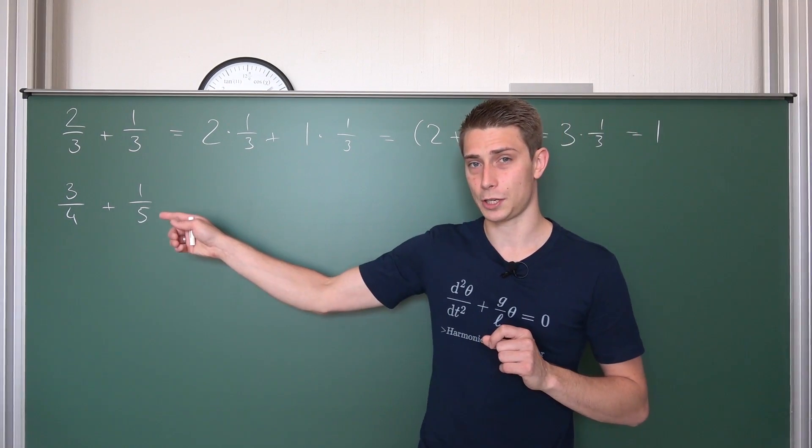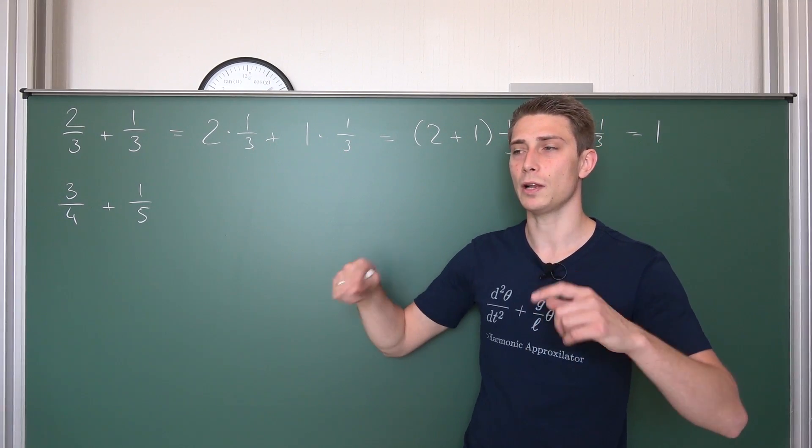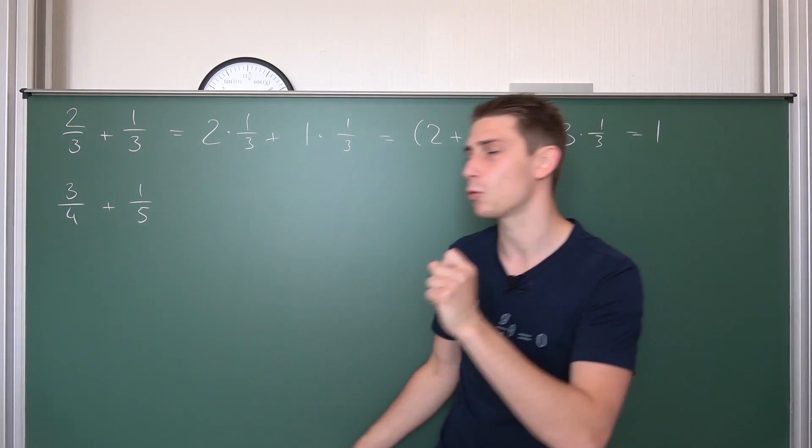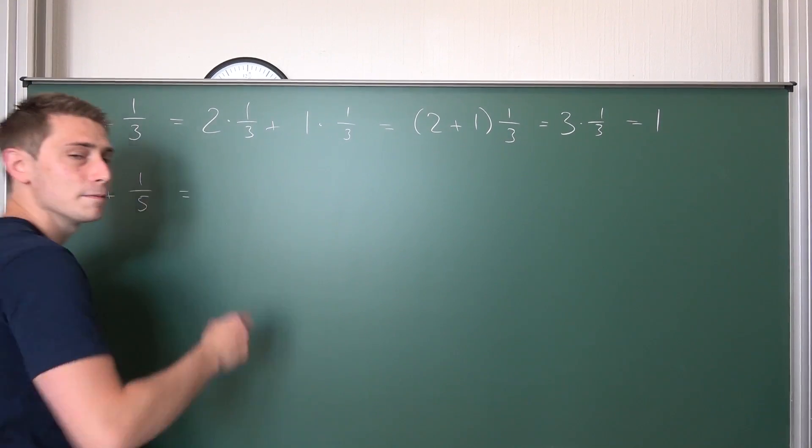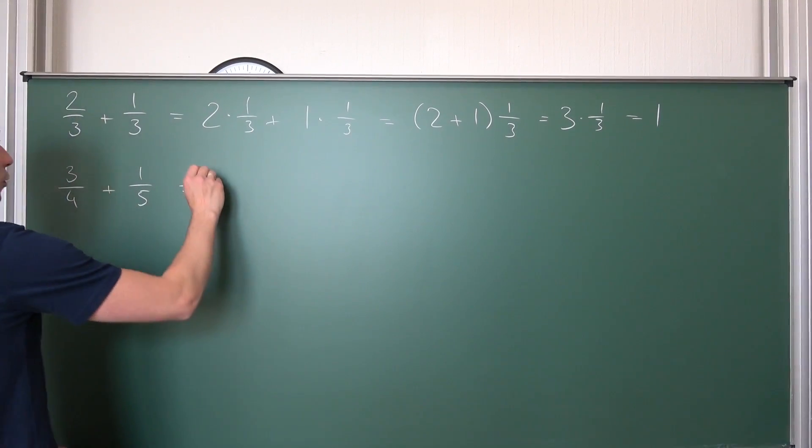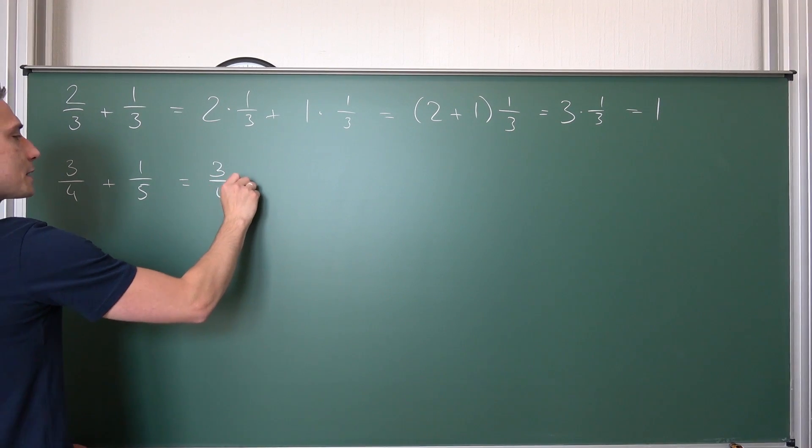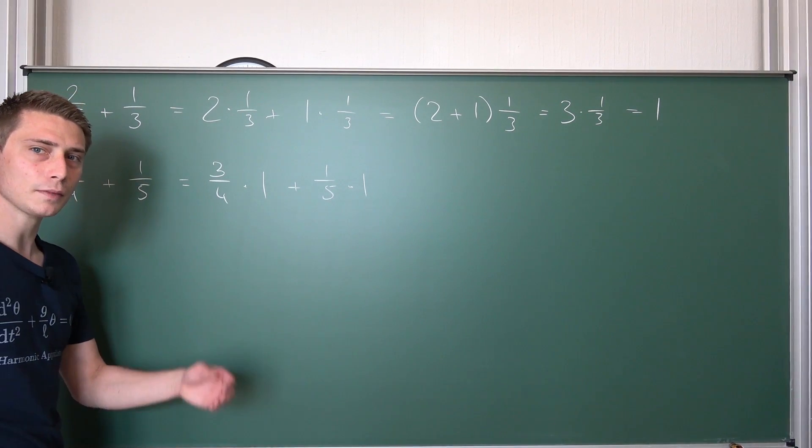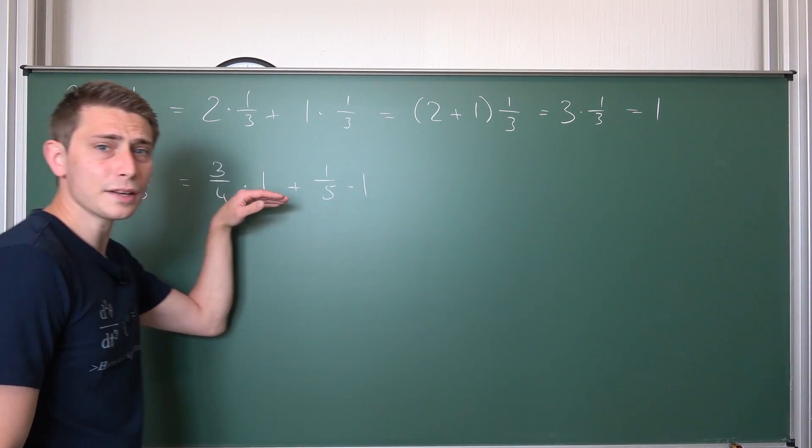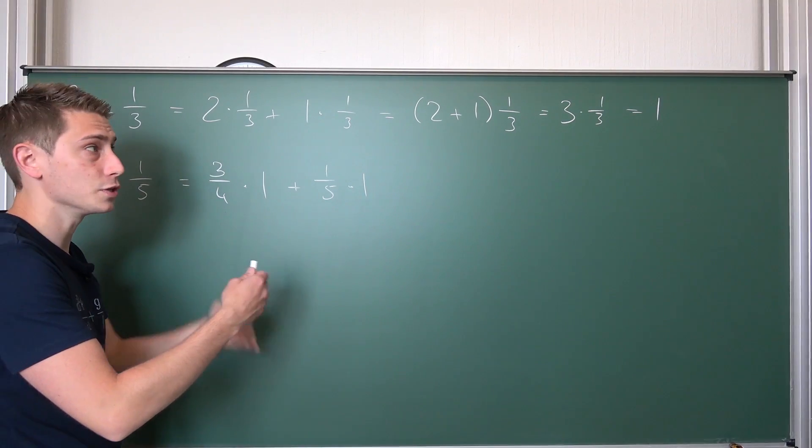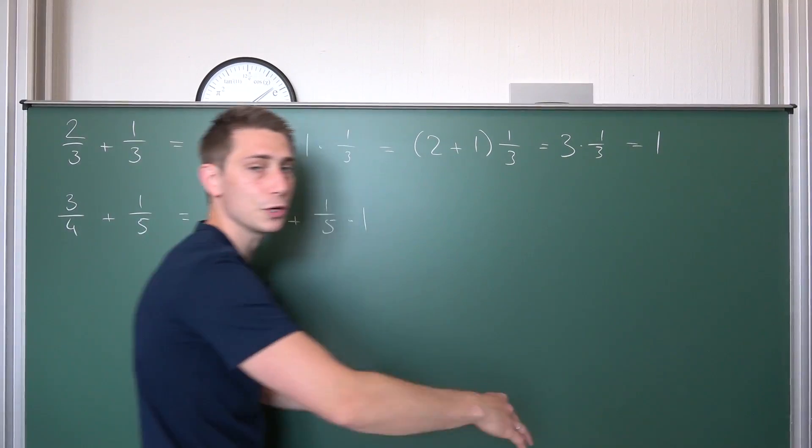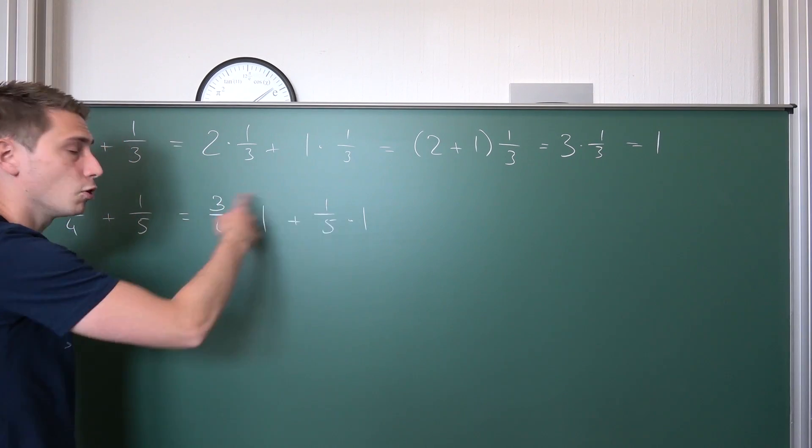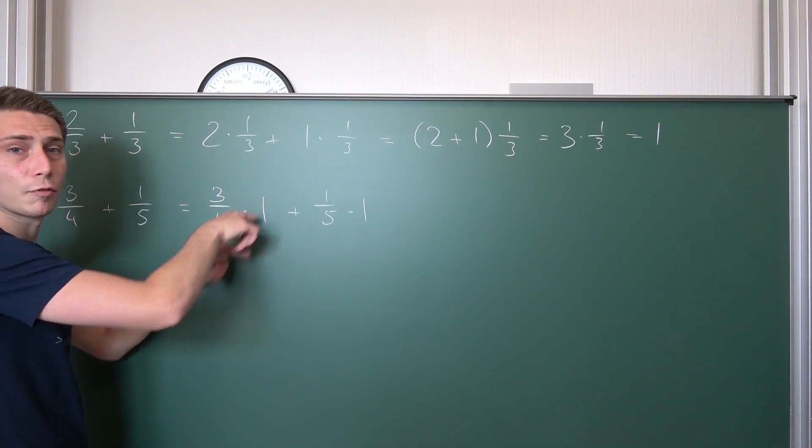We are going to expand fractions now. How did we do that? Well, think back, expanding fractions is just multiplying a fraction cleverly by a one that we are going to choose by our situation that we are in. So three quarters times one plus one fifth times one. Now this one can be rewritten as a fraction, for example, three over three, four over four, five over five. And this is what we are going to use here to get a common denominator by the means of fraction multiplication.